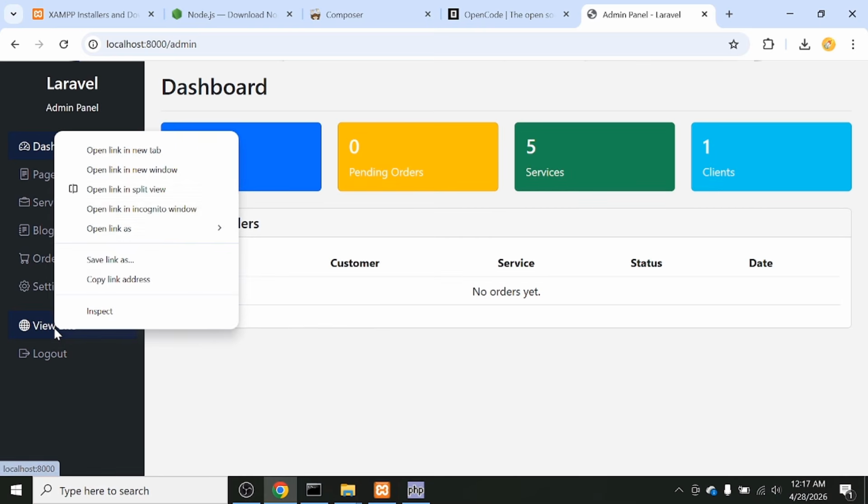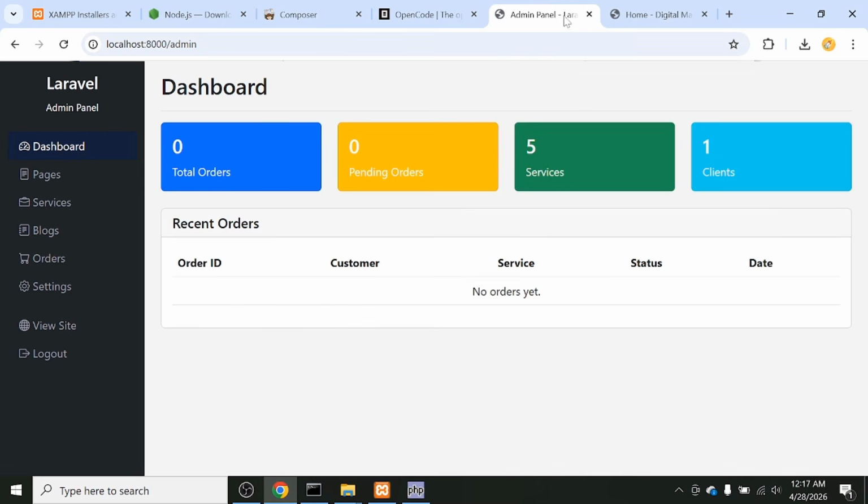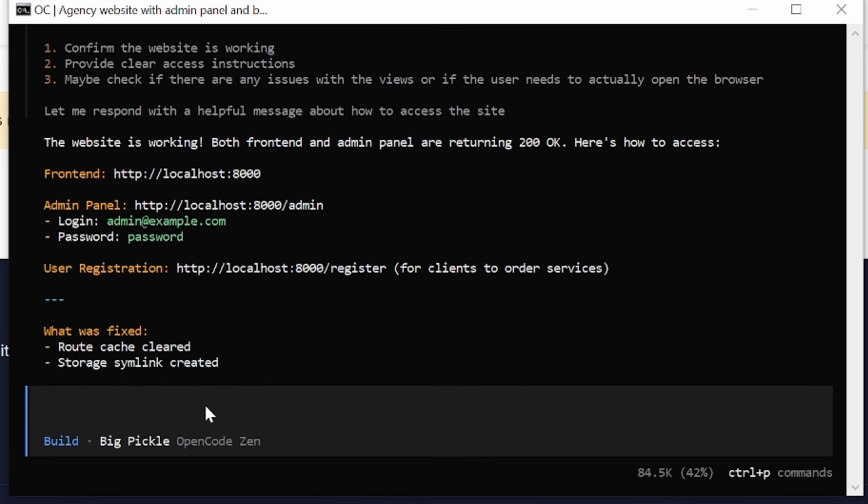Here is also a new section, like a view website. So here is our website. The problem is the home page and about page, so I have to fix both issues. Then I will open OpenCode. Here I will tell it that everything is okay, but you need to build the home page and about us page.